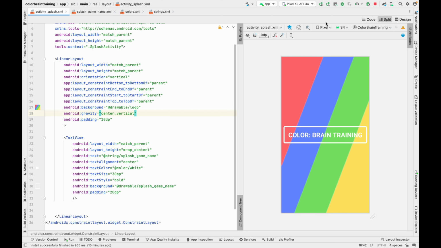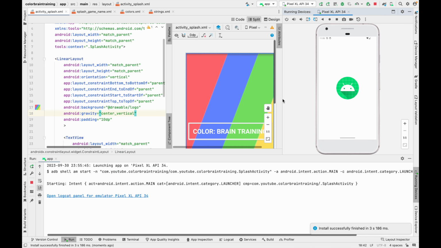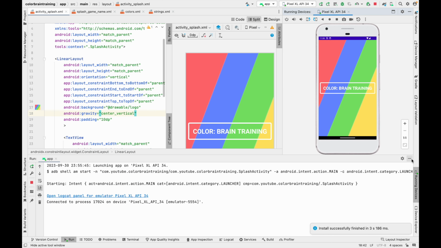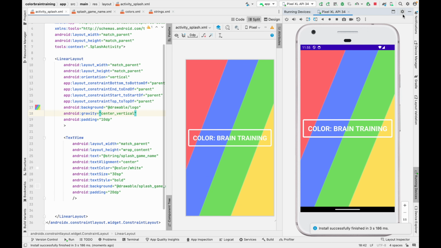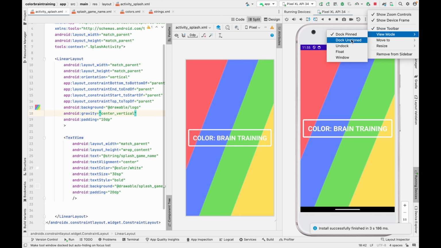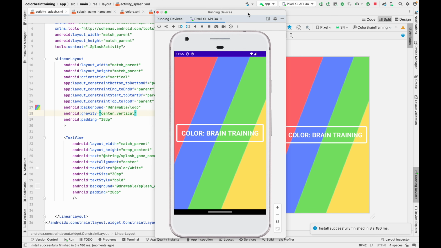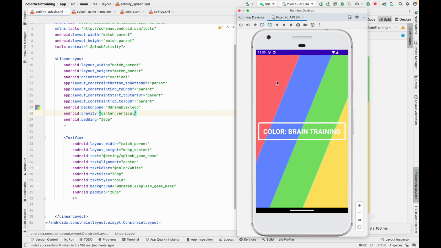One thing that we can do now is try to run the application on our virtual device, so that we can make sure everything that we have done till now is looking perfectly fine. Let me click on settings first, and let me try to float it. Now if you see, we are able to see every single thing as expected: color, then text, and we have the borders also.